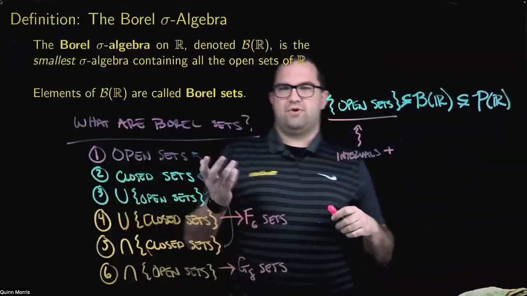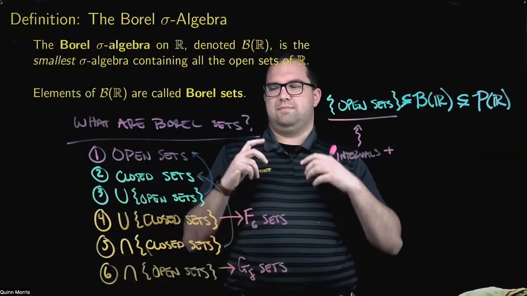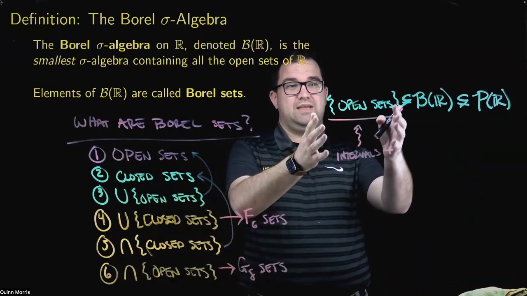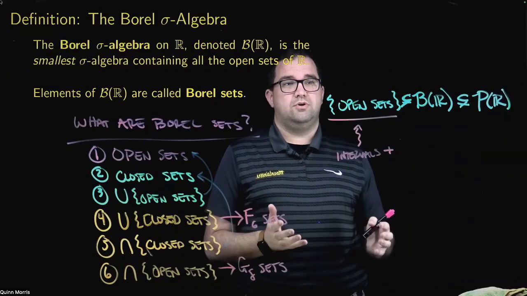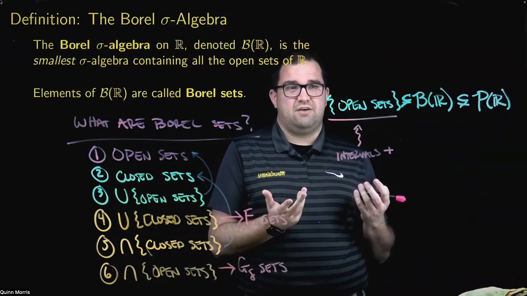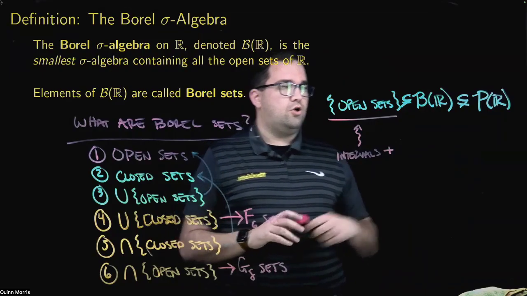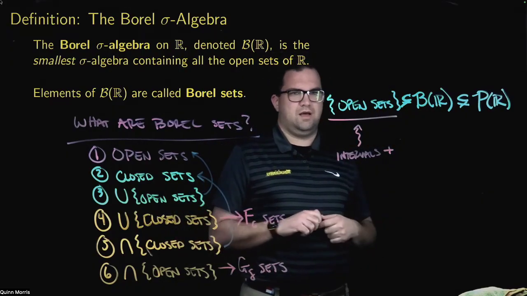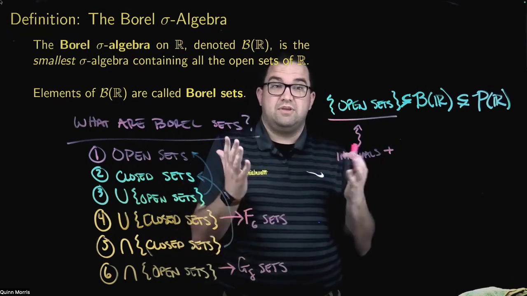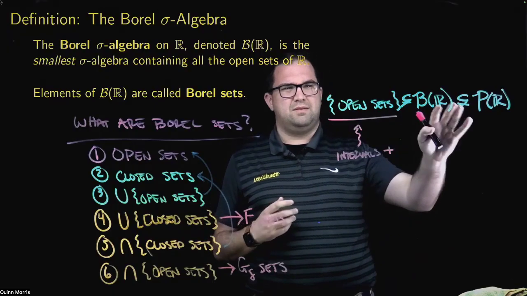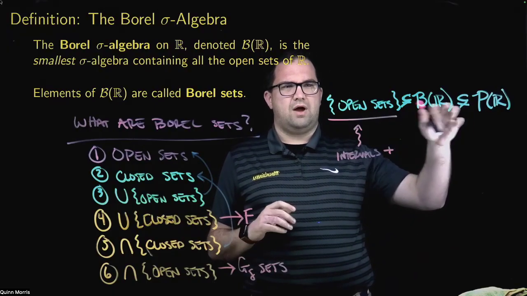And similarly, even if you tried to say open and closed sets, maybe those would all be sort of easy to measure. And so this has really nice topological structure, but it just doesn't contain a lot of interesting stuff in terms of measuring things. On the other hand, the power set seemingly contains too much stuff, right? I mean, it contains everything, every possible subset of R. And as we alluded to, that's probably going to be too much stuff to try and measure.